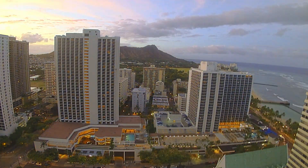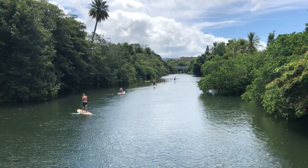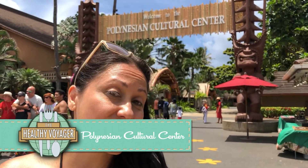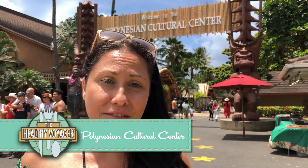You can't go to Hawaii and miss out on a luau, but there's something even better located near the North Shore. Right behind me is the entrance to the Polynesian Cultural Center, which is essentially a living museum. It's got interactive things like hula classes and making coconut oil, all sorts of Polynesian cultural experiences from Hawaiian to Fijian, Samoan, and everything in between. I'm excited to check it out, so join me!